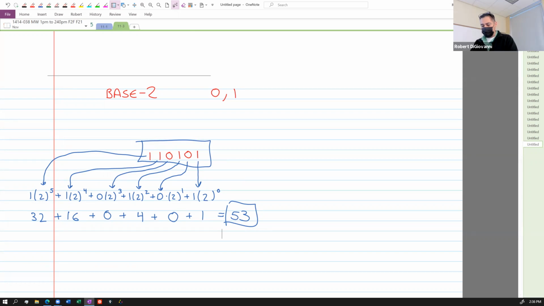One more thing. How many different base number systems are there? As many as you want. We use base 10 because we have 10 fingers. We use base 2 because computers only understand on and off. So 0 and 1, the only 2 states that anything can be in. I won't get too much into it.